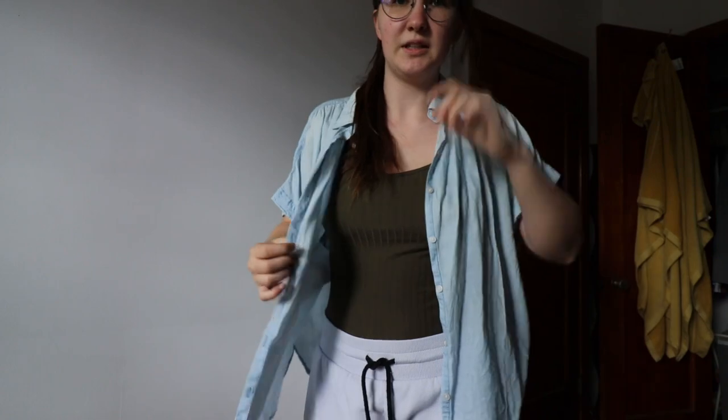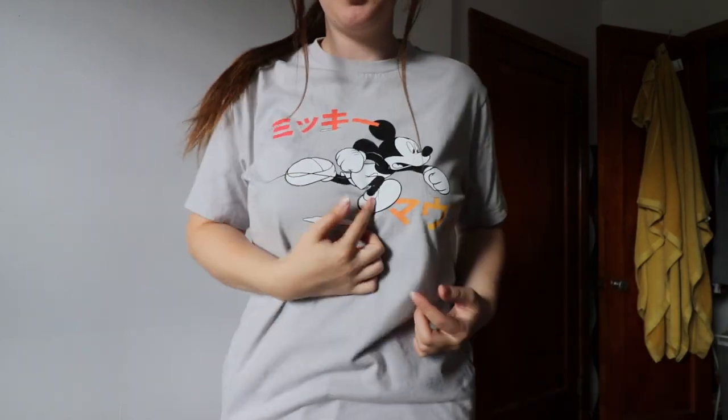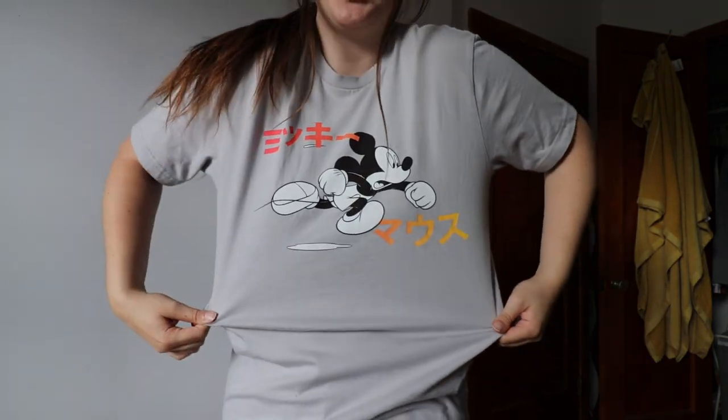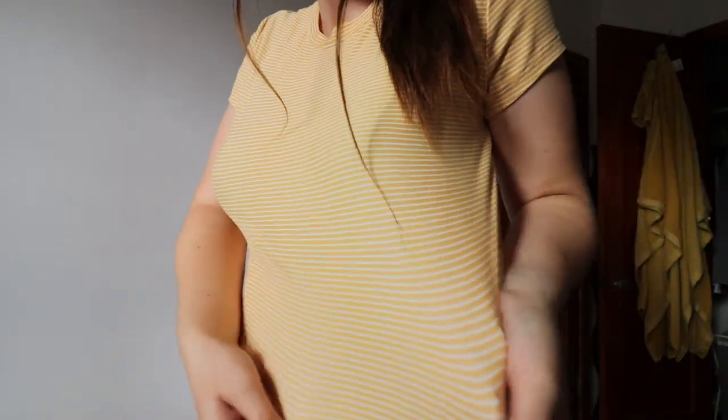Then we have t-shirts. I have this one that I can either open or close like this, and my t-shirt with a little tie in front — I've had this shirt for like seven years. I have this gray one, and then my famous gray Mickey t-shirt with inscriptions that I do not know what they mean or what language they are, so if someone knows, tell me. An off-the-shoulder top I've never worn yet with little flowers.